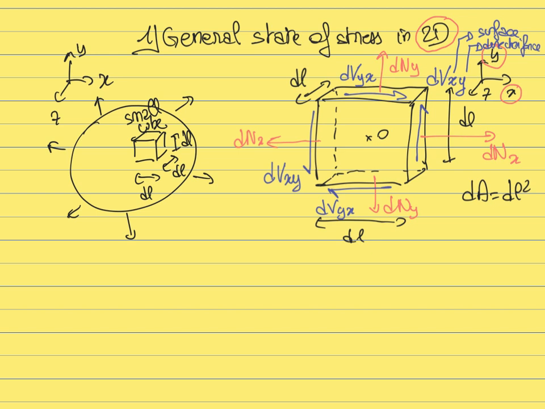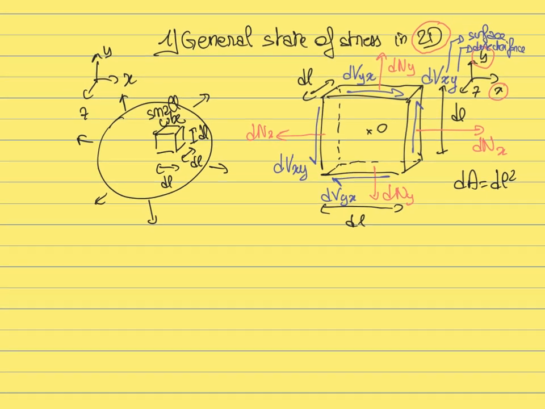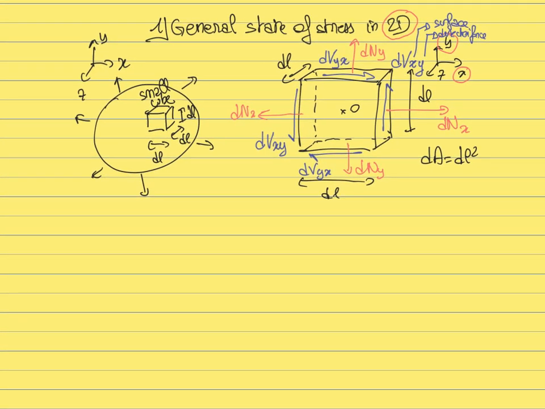So now let's see if all those forces are independent from each other, or if there is some relationship between those forces. So one way that we can figure this out is by looking at the equation of equilibrium for this body. So we know that this small cube has to be at equilibrium. So we can write the condition of equilibrium, the equation of equilibrium for this small cube, to see if there is any relationship between those small forces. So let's see what we get.